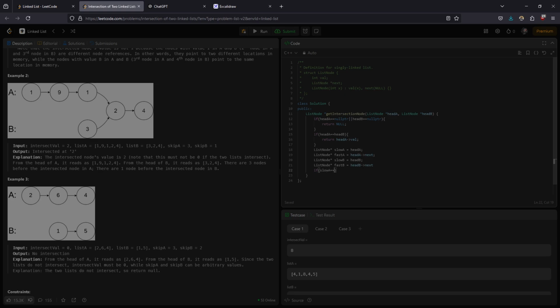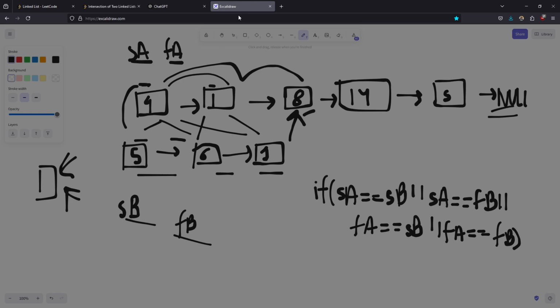If slow A equals to slow B, or slow A equals to fast B, or fast A equals to slow B, or so these are each individual conditions.